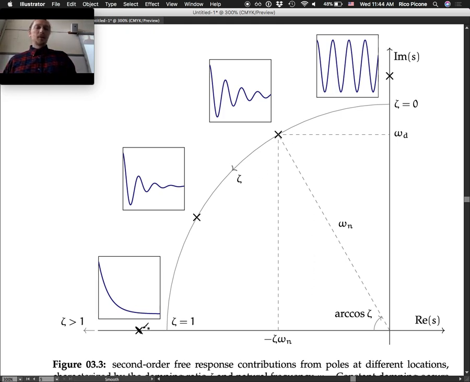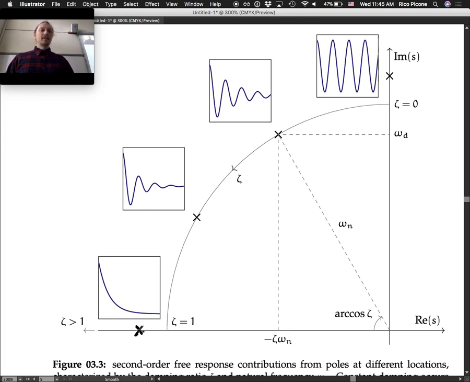So let's start with this guy right here. We have a real pole, and in fact, if it's a second-order system, it would show up as a pair symmetric about this zeta equals 1 point, but that's not too important to know yet. It's just an accident that you'll see will occur. Later we'll understand why.